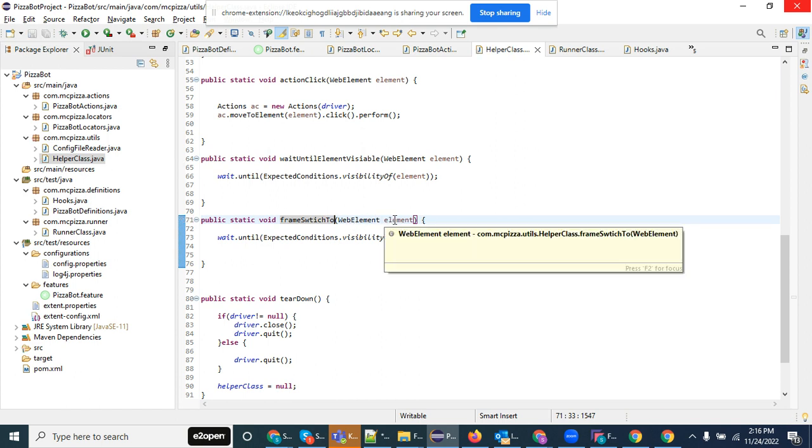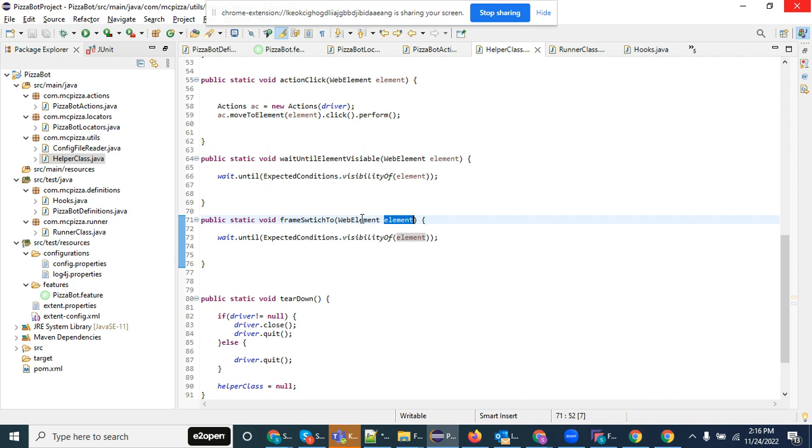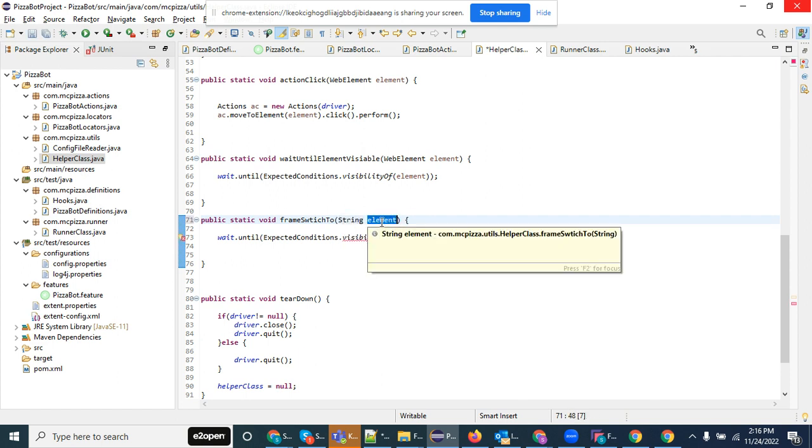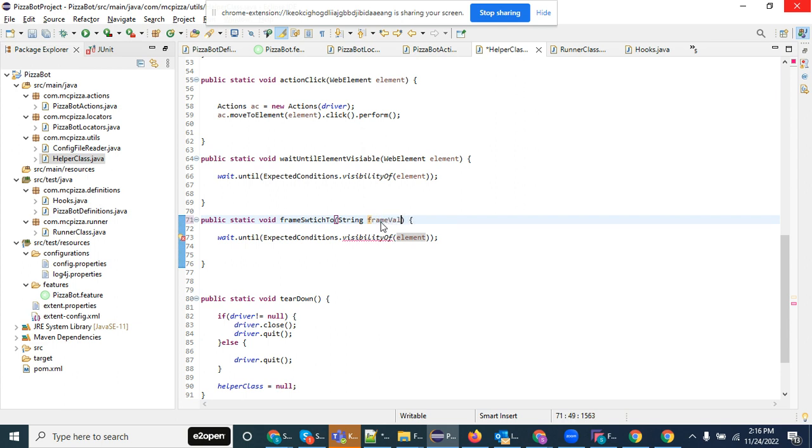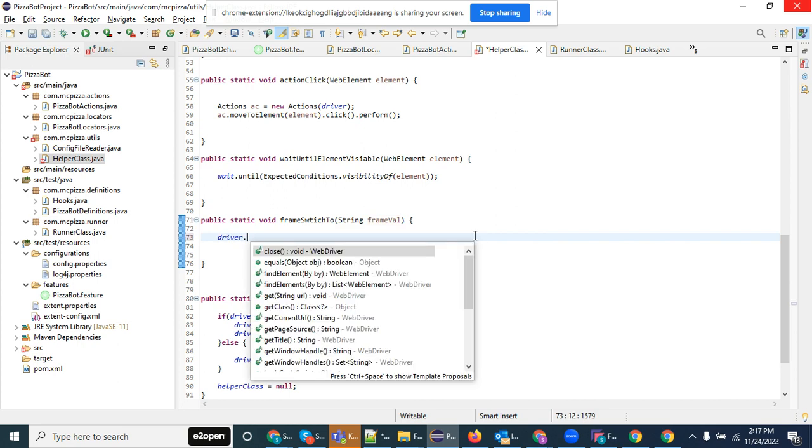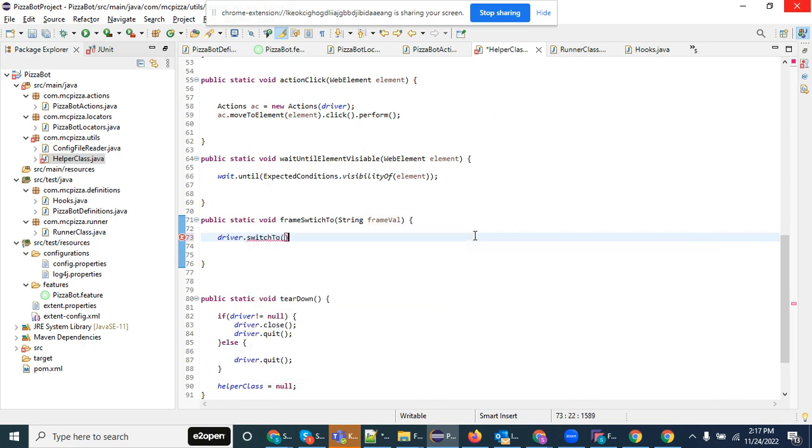For example, I want to pass a string, the frame name. In that case, I want to switch to that frame with driver dot switchTo in Selenium. Which type of frame is that? It's a frame value, so I need to pass the frame value there.